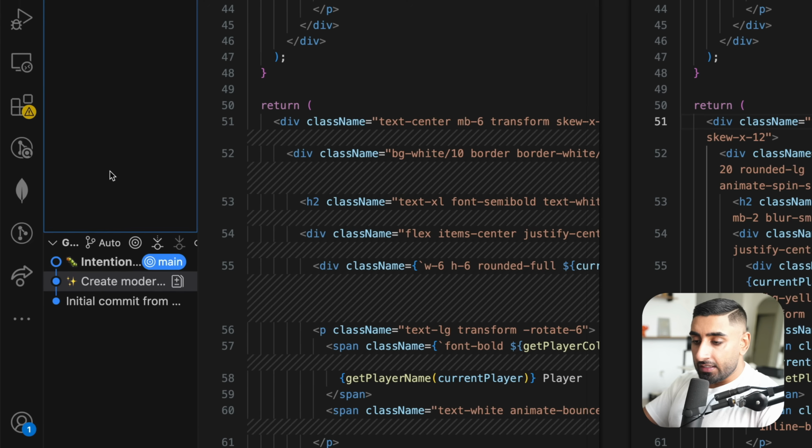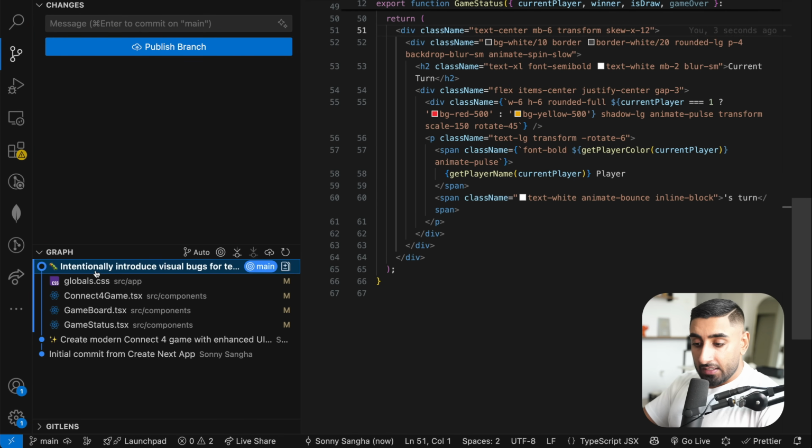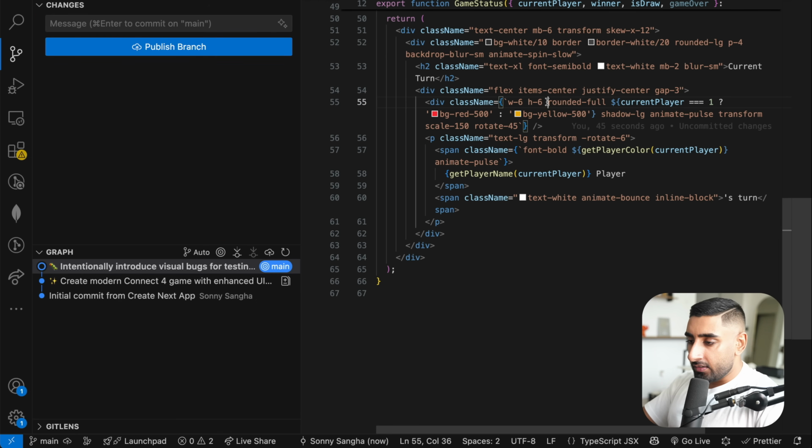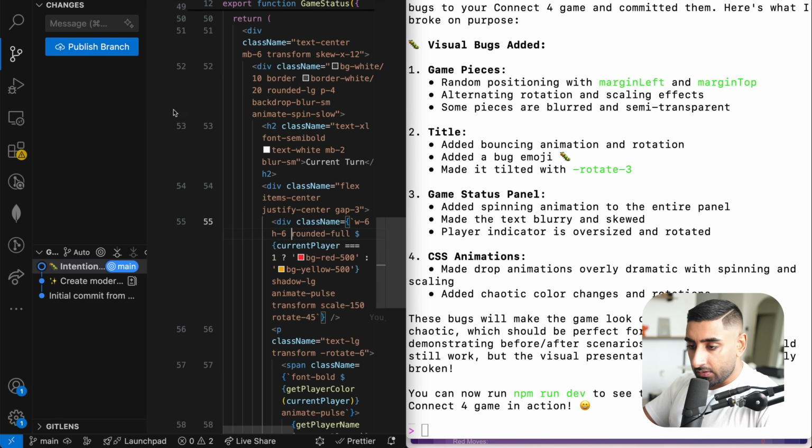So in this case now, let's assume that this commit, I didn't want to do that. It was an accident, but I forgot how to run the git reset command. Now, sure, you can use things where you can check out, but even I've seen lots of developers that make mistakes at this point in time. So what I can do here is I can use Amazon Q to save the day.